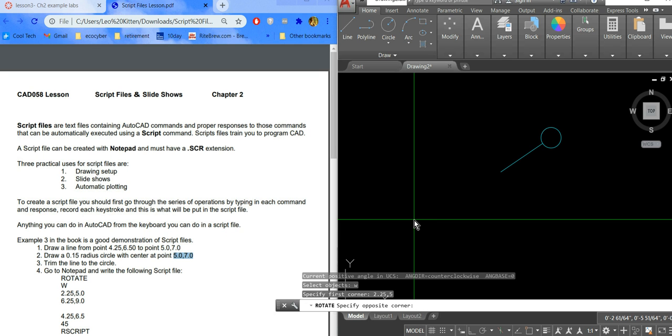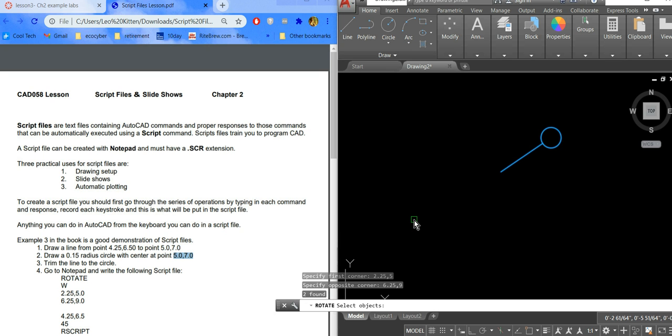Then it says specify the second corner, 6.25, comma 9. So it's selected basically from right around here to up here, and then it got that. Now they had another enter to finish the rotate command, so enter.